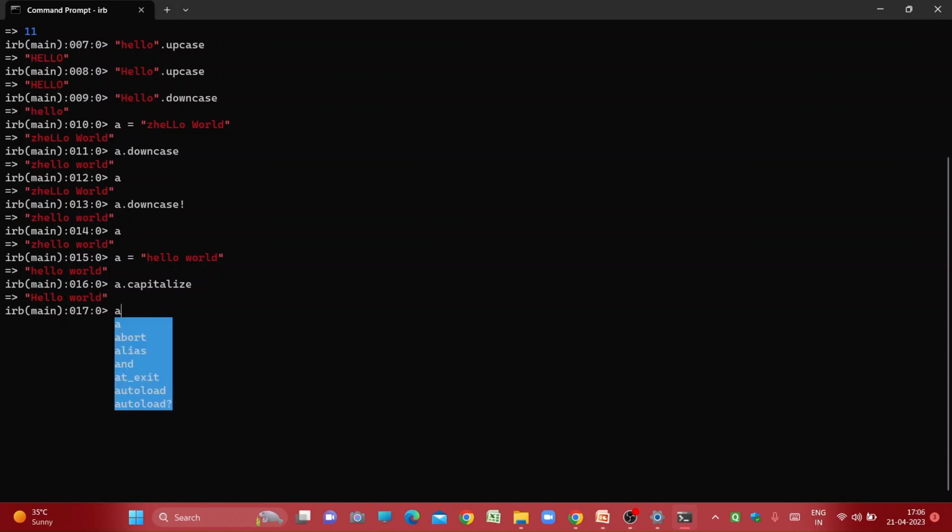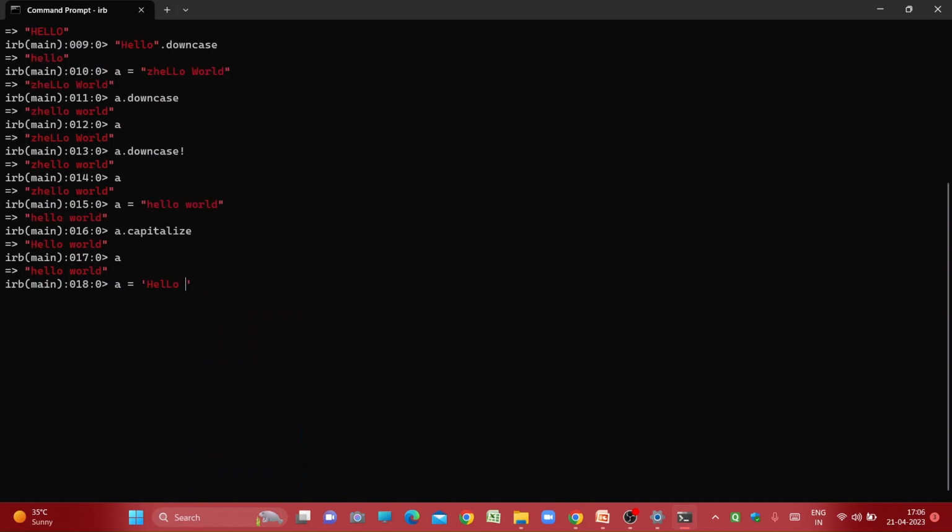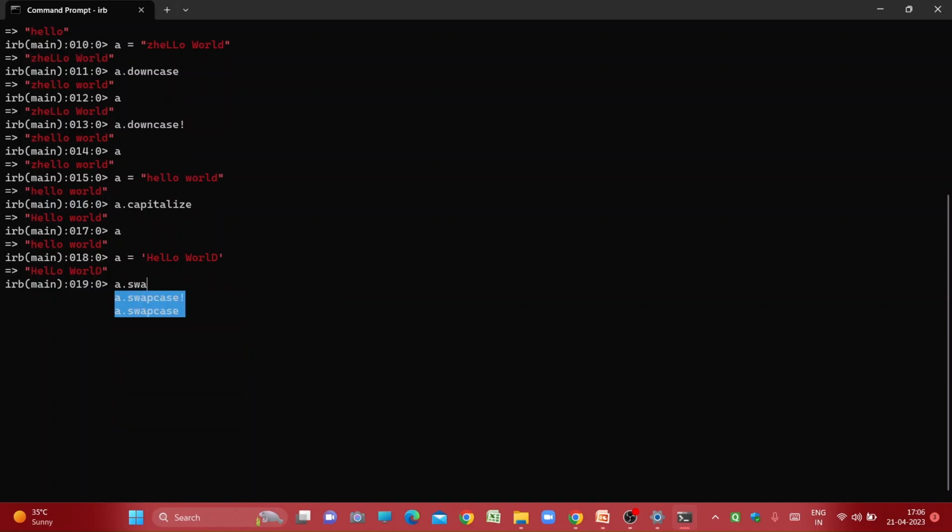For that also we have a separate method. Let me write one string with a mix of upper and lowercase. Now let me say a.swapcase. Now everything is swapped. You can see the capital H became lowercase h, small e became capital E, right? So that is the advantage of swapcase.